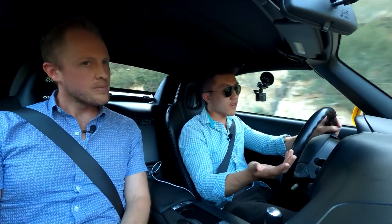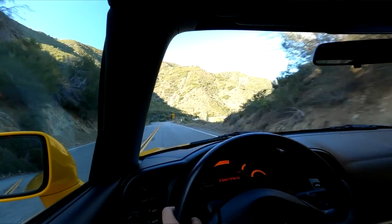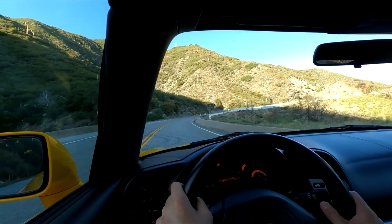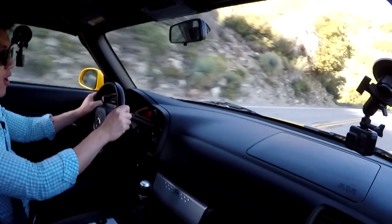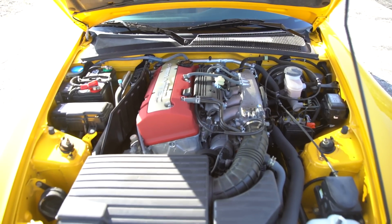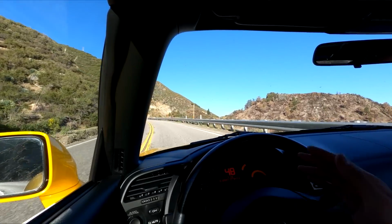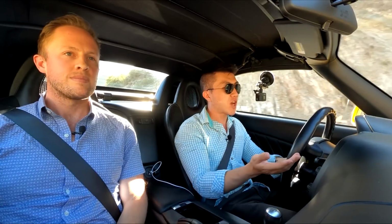And so the whole appeal of this car is this right here. And this isn't even the AP1, so it's a lowly 8,200 RPM rev limiter. But still, that is just such an intoxicating sound. There's really nothing to speak of until VTEC engages at 6,000. That's like the essence of driving the S2000.